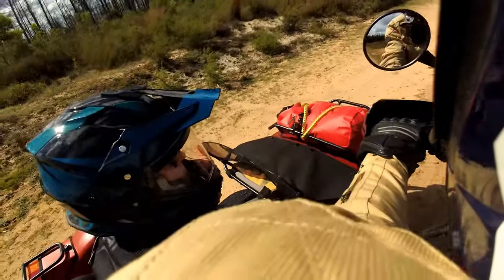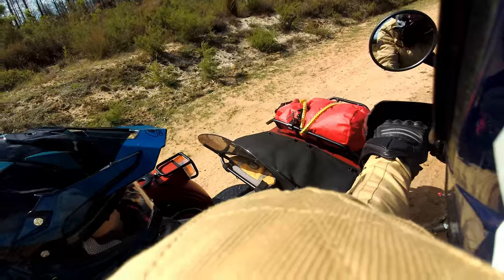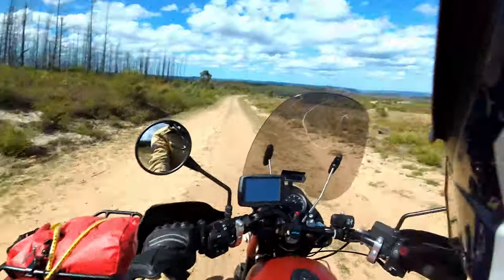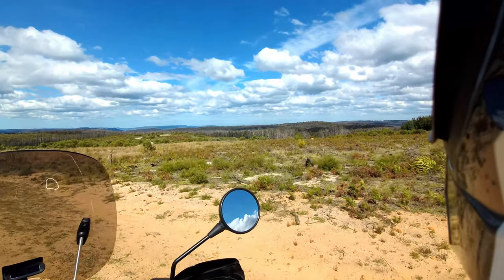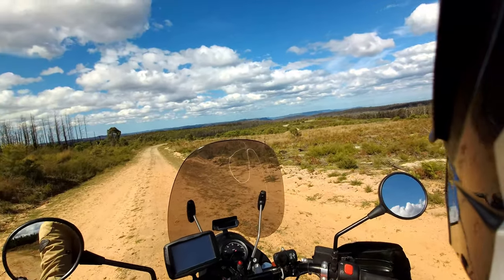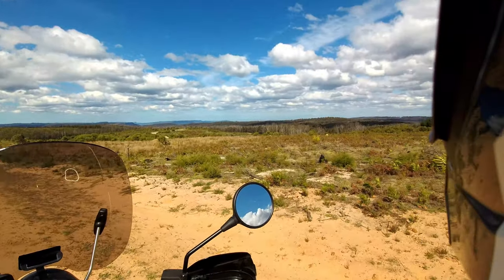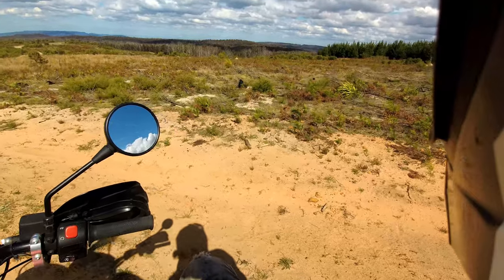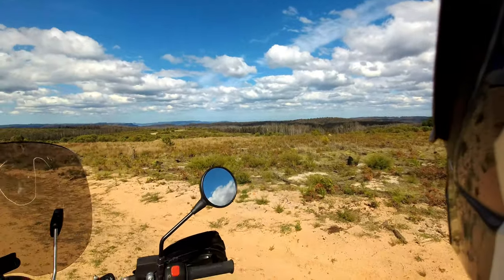Any questions? What do you reckon, Sidecar Monkey? Would you go and get yourself a Ural? Yeah, go and get yourself a Ural. It's good fun. Look where we are. It's a nice way to become a part of nature and appreciate our beautiful country. The worst part is the helmet hair from wearing a helmet.